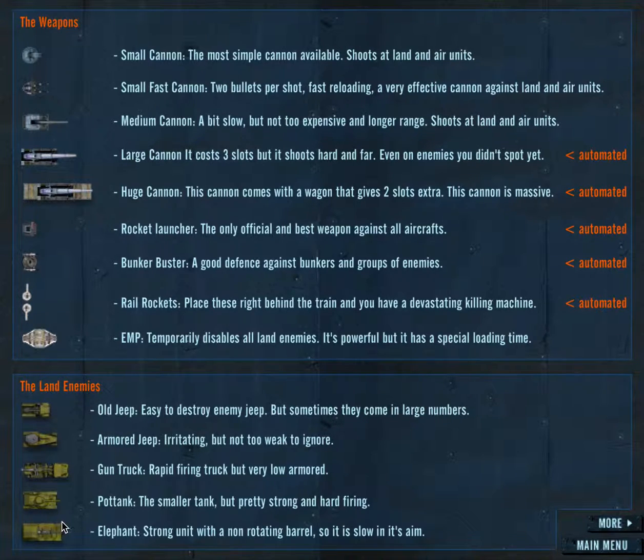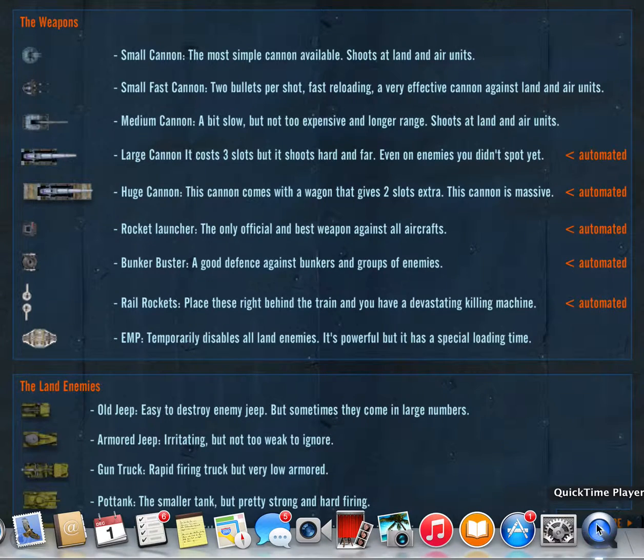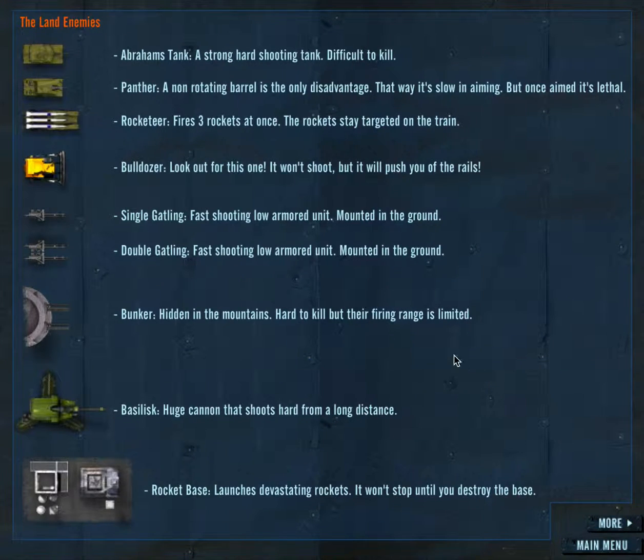Next, second priority. Elephant. Strong unit with a non-rotating barrel. So it is slow in its aim. This we might even be able to use evasive maneuvers against. Nah. More. Abraham's tank. A strong, hard-shooting tank. Difficult to kill.